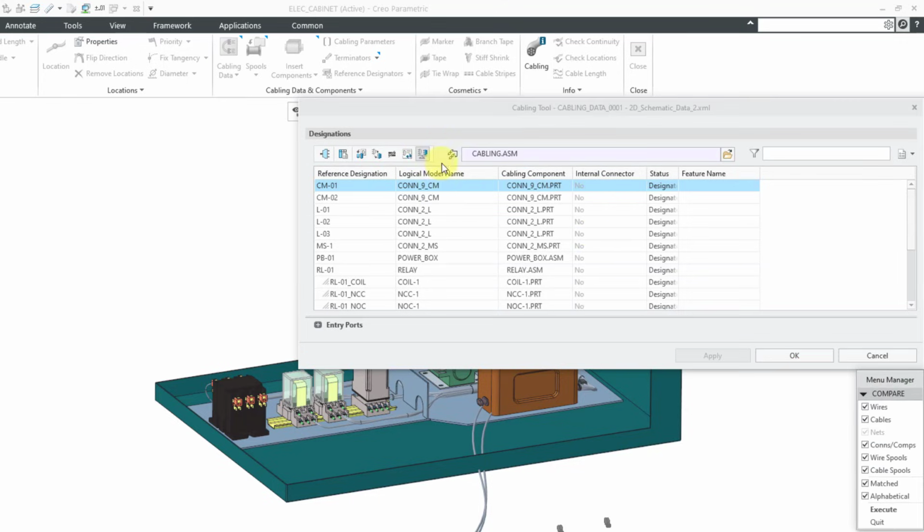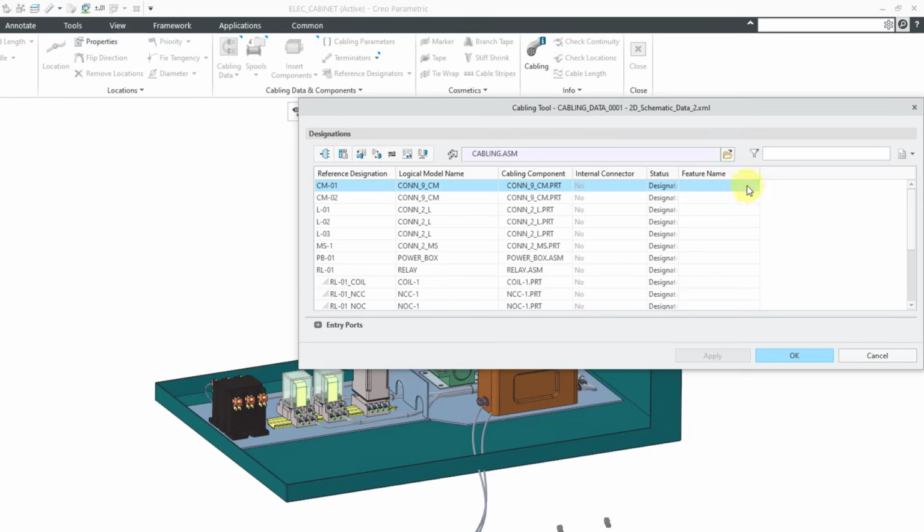So for example, I click that and we get the menu manager to pop up again. Let me quit out of there. And one thing that I also noticed is that over on the right hand side, we have an open button, and that allows us to select an assembly to use as the reference model for the context of this harness. Interesting.